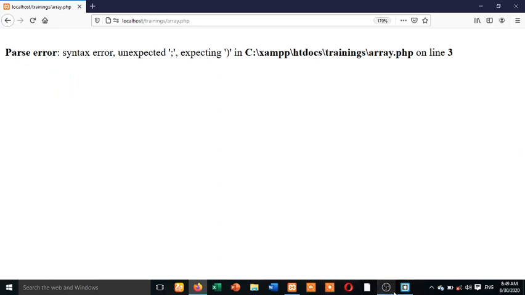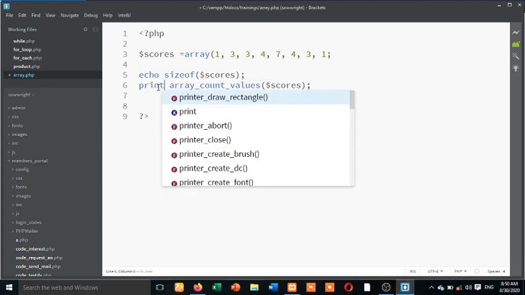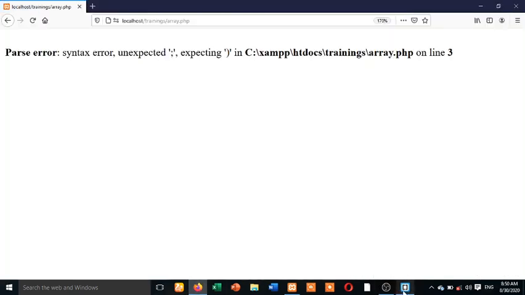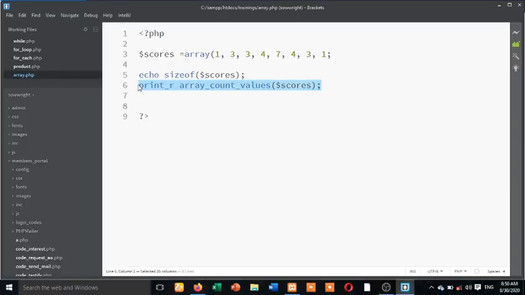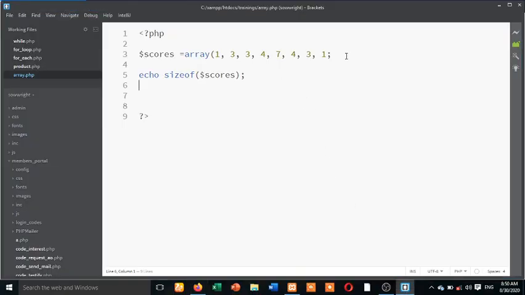The reason why this one will not work is because I'm not supposed to echo it. When you want to print an array, I am supposed to use something else. Let me show you the sizeof. I want to confirm if I'm making mistakes, so that I will know where there is a mistake. Okay, look at it. This is the mistake.